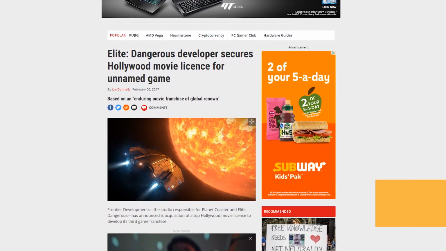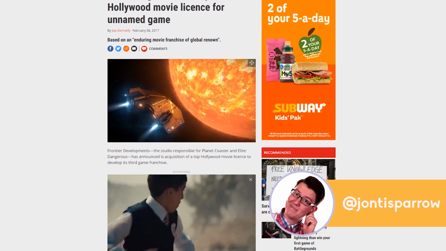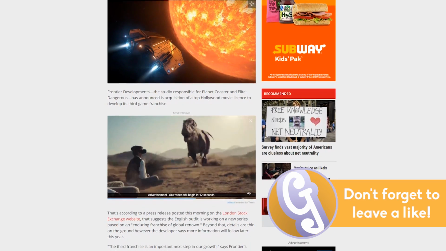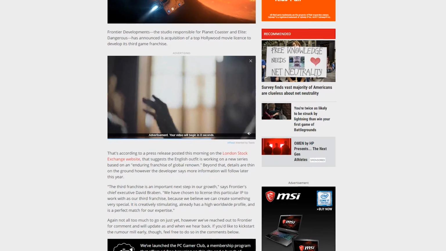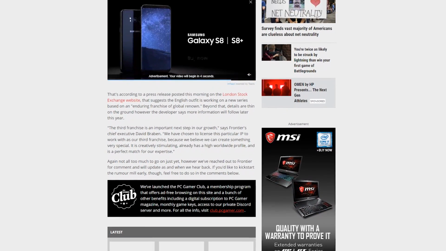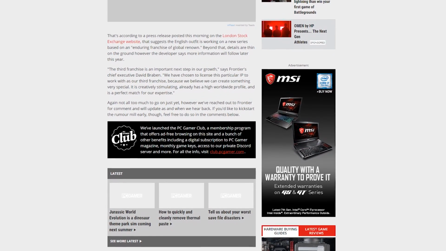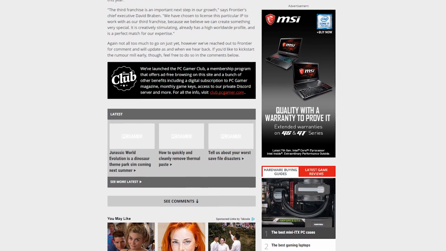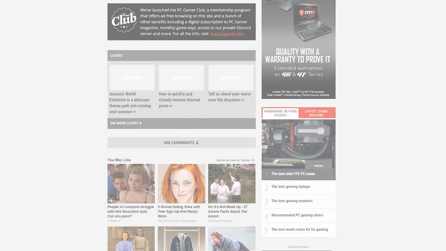So way back in February this year it was announced that Frontier had secured the license from a Hollywood movie for a new unsaid game. All that we knew at the time was that they'd secured a particular IP which is going to be their third major franchise, and that it is based on a worldwide, global film series that's very popular, and that's kind of all we knew at the time.